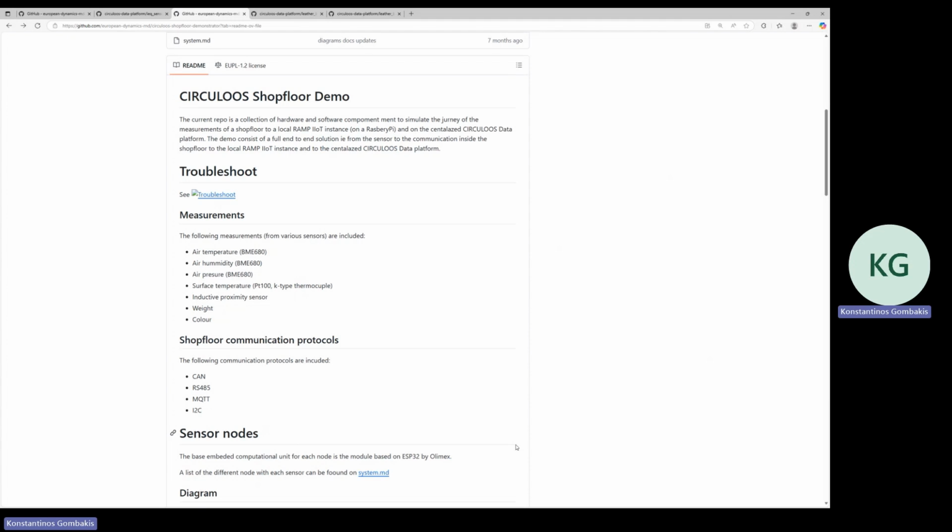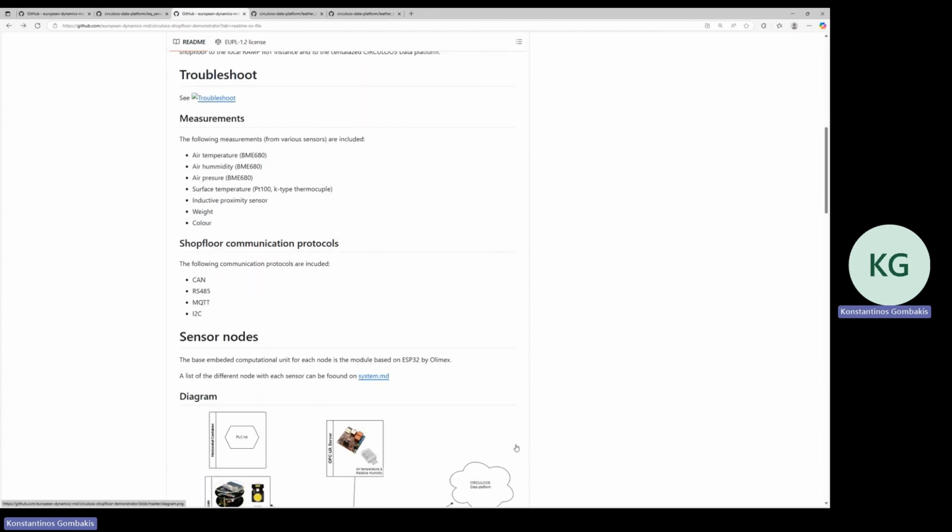What we have done is provide code with which you can integrate different, let's say, industrial protocols and not so industrial, so let's say communication protocols from hardware to the PC. So we can have CAN bus, RS485, MQTT, I2C, and with RS485, you can also put there serial over TTL, UART.